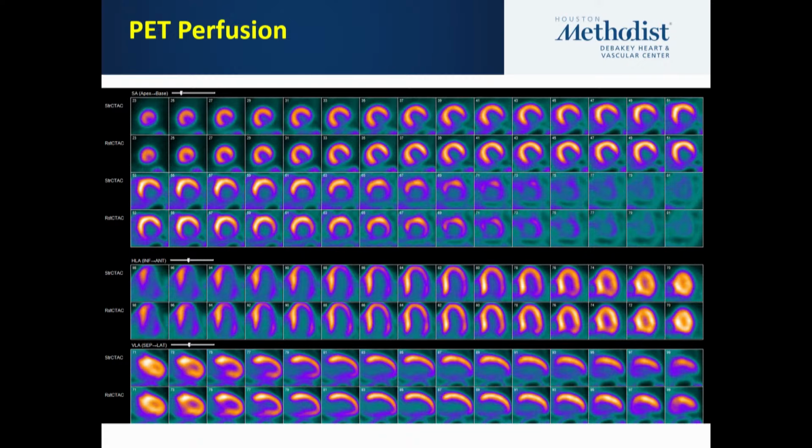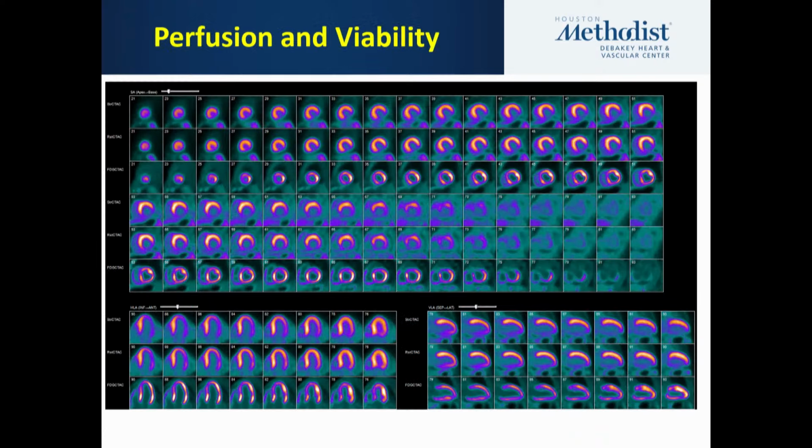So when we look at it, this patient had a PET, so it's a fixed defect. You're right about it. But we really cannot comment on viability unless we've done a true viability protocol. And this is the viability of the patient. So now what do you think? So it's a very viable segment, right?